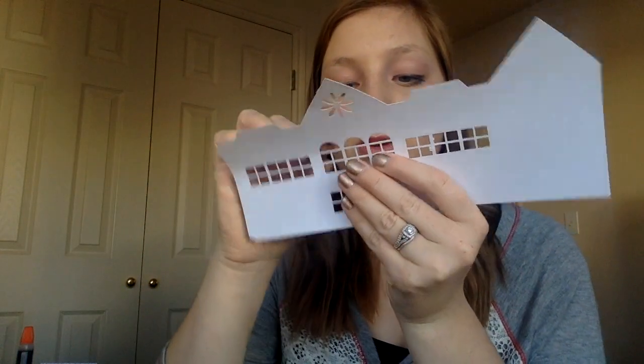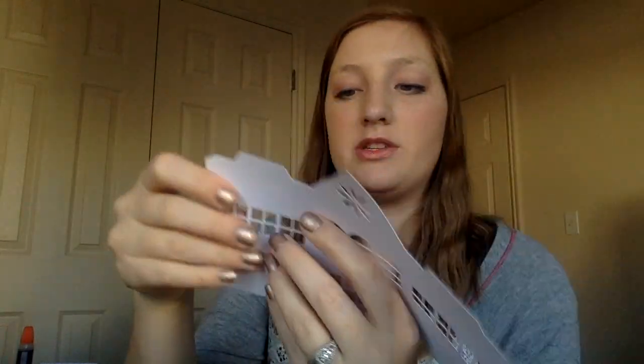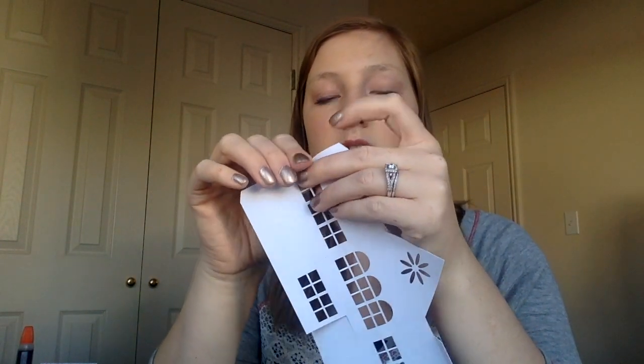Okay, so this one, I've got a little bit more of a struggle here. So let's fold all the tabs still. Just got little pieces that I can clean up with that craft knife. Okay.